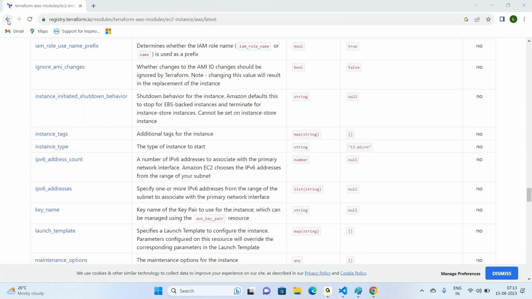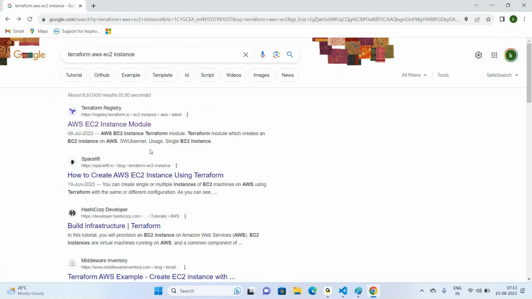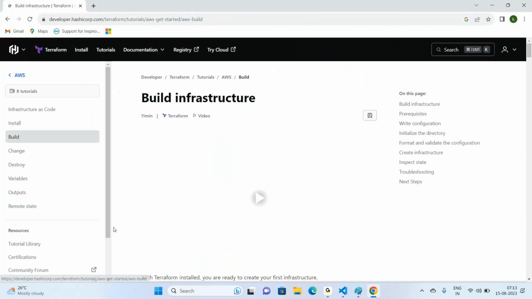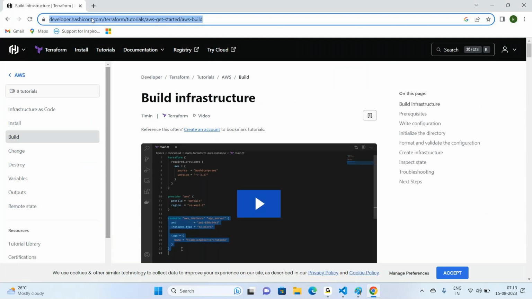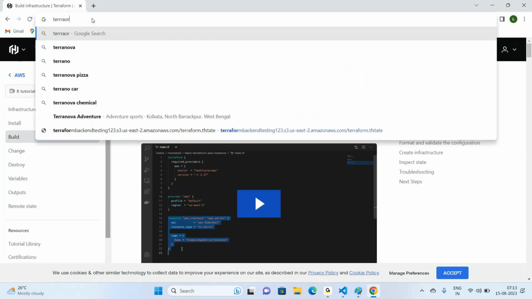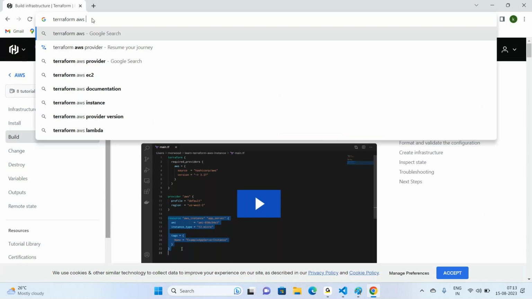Okay, guys, thanks for waiting. Why is it not opening this build infrastructure page? Terraform, AWS, EC2.